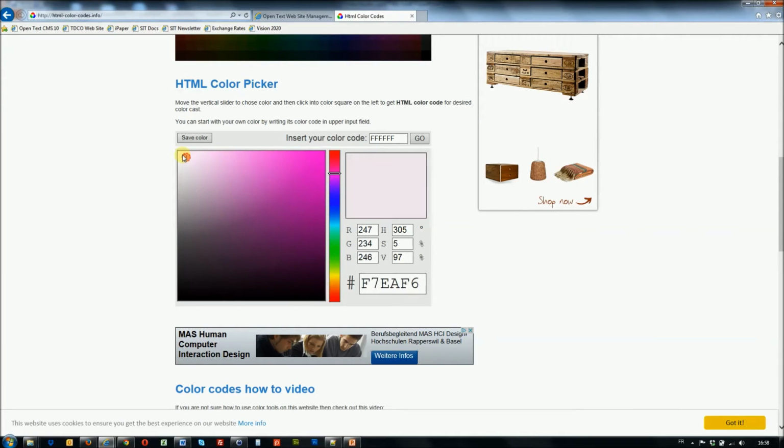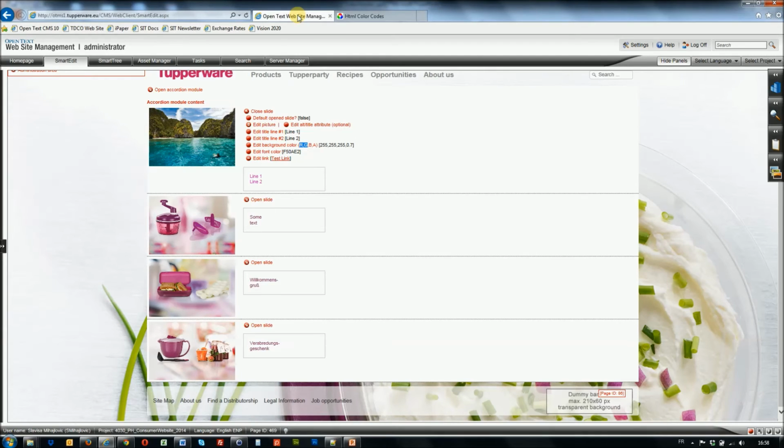Let's say I want white or black background. Let's take black. The HTML code is 000 and the RGB numbers normally go from 0 to 255. Black is 000, white is 255 for all three values. Other colors have different numbers, of course. You just need to copy these three numbers. So I will switch back to my CMS.